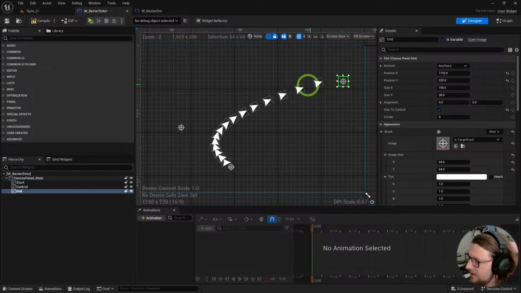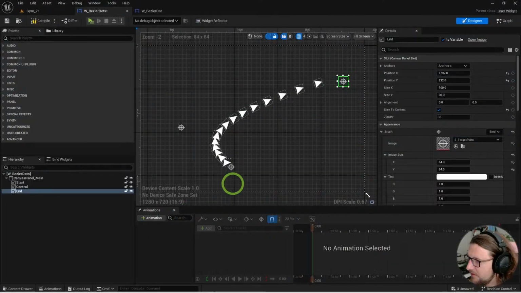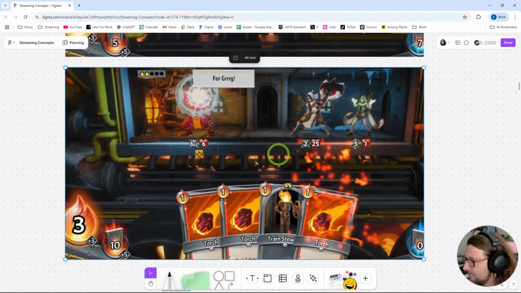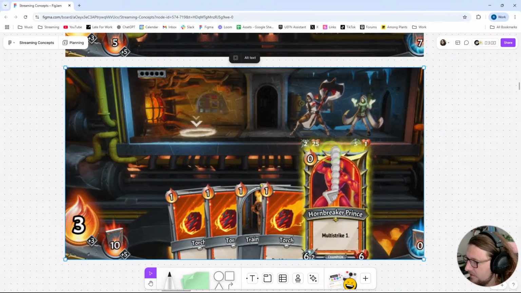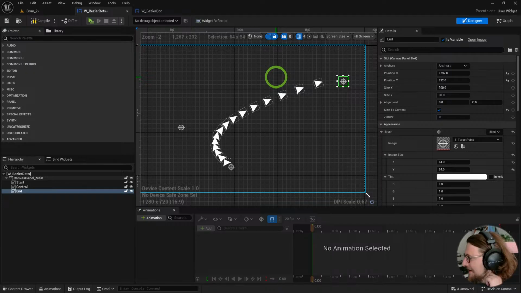The points do get further away towards the end, and if we actually go and look at our reference material, that may be the case. You can actually see that it is. They're closer together at the beginning, they're further away at the end. It's an identical representation in this case of the same logic. I do prefer the idea that we would make this maybe more uniformly distributed, but I'm not going to worry about it for now. That's something that we can do as polish. What we need to do is get this actually working when we use our mouse in the viewport.